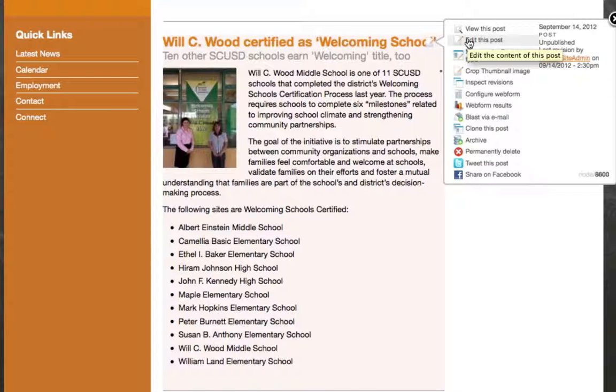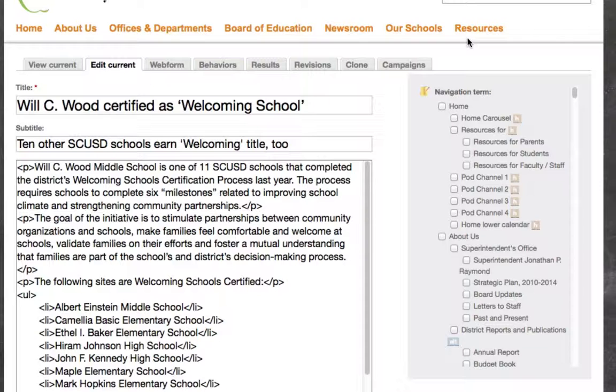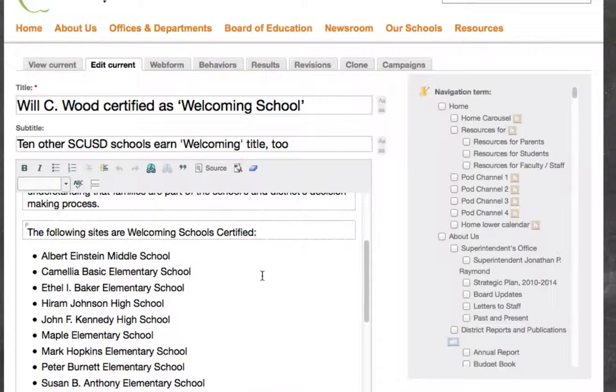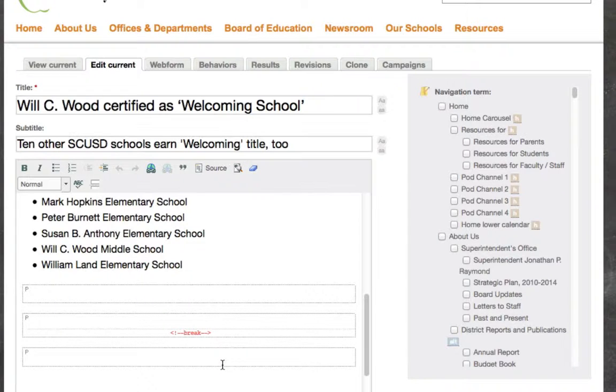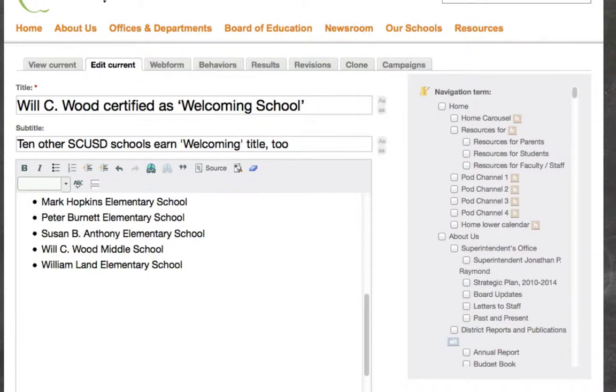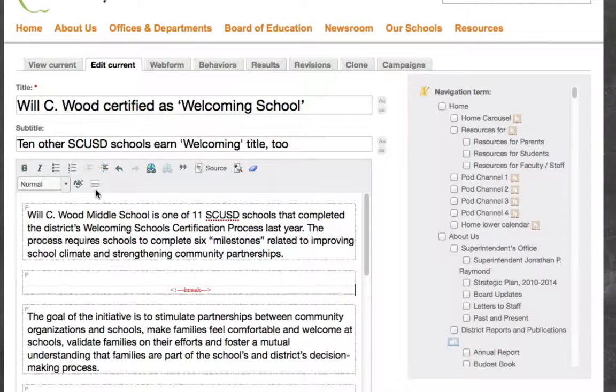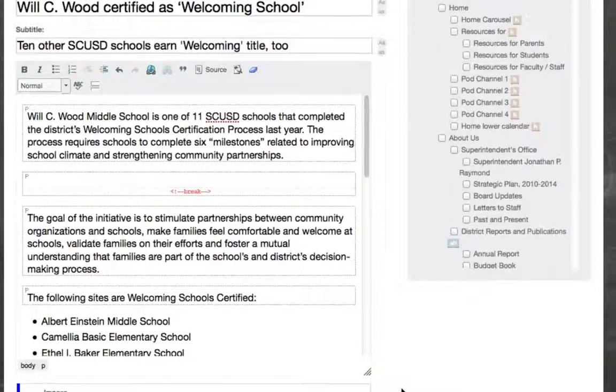So again, I'm going to go back and edit one more time. And you can see you can make changes by just going back and saving, editing, saving, editing. And I'm going to go to the very bottom, and I'm going to get rid of that page break. And then I'm going to go after that first paragraph, hit another return, and hit the page break. So just adding it back where I had shown you earlier.